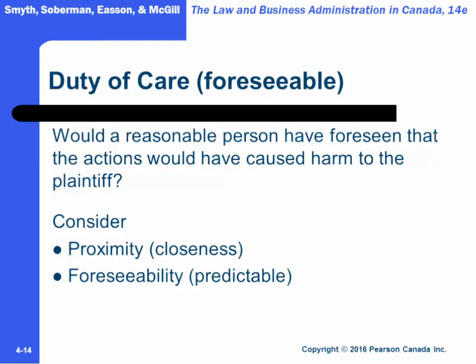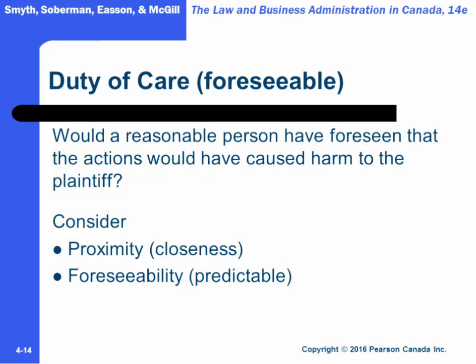Here's what we mean. It says in the third paragraph under the heading duty of care, the last paragraph on page 83, first, the closeness of the relationship between the plaintiff and the defendant is examined to see if it was reasonably foreseeable that the conduct could cause harm. And there's a mistake in the textbook. The authors or the editors have mixed up some words.